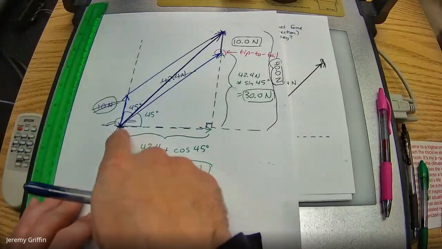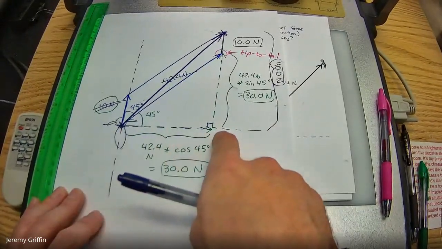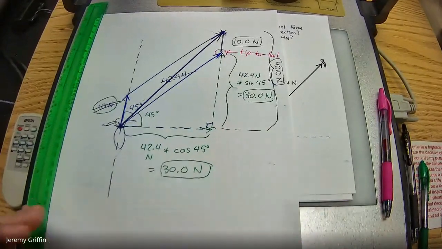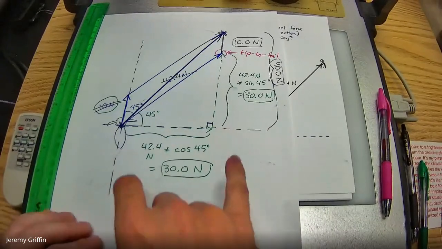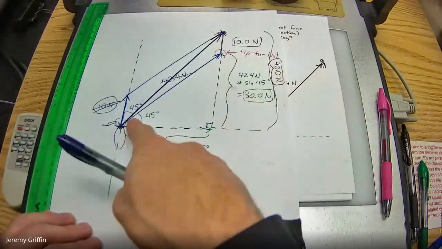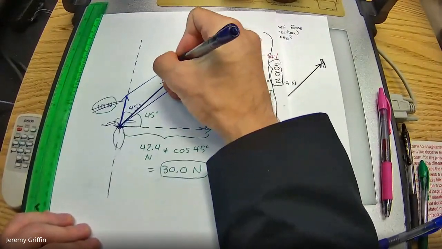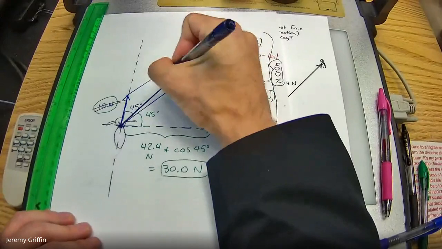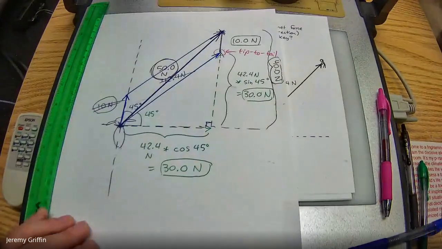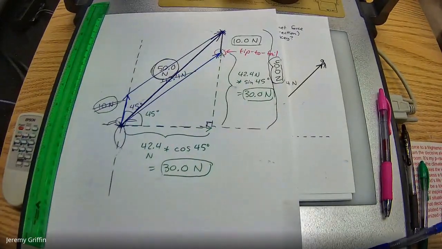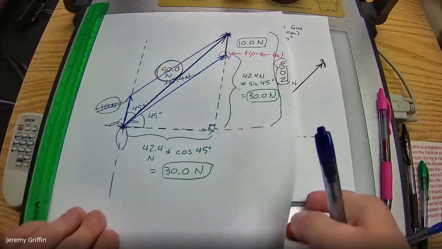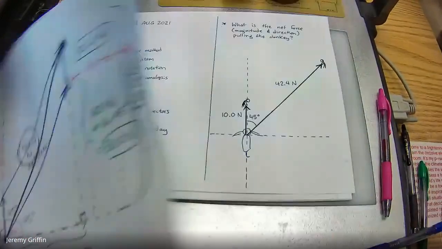Right? But hey, how many of you guys notice this is a special right triangle? This is a 3, 4, 5 right triangle, isn't it? 30, 40, the other must be 50, 3, 4, 5, scaled up by a factor of 10. Yeah, this is 50 newtons, right? And that's the magnitude that the donkey feels, but there is one more part of the answer if you want to get it exactly right.